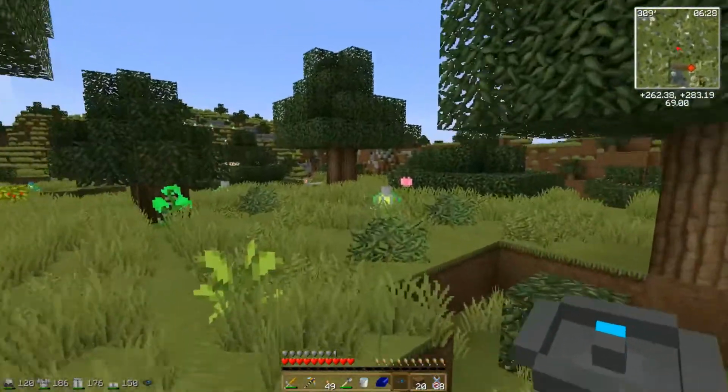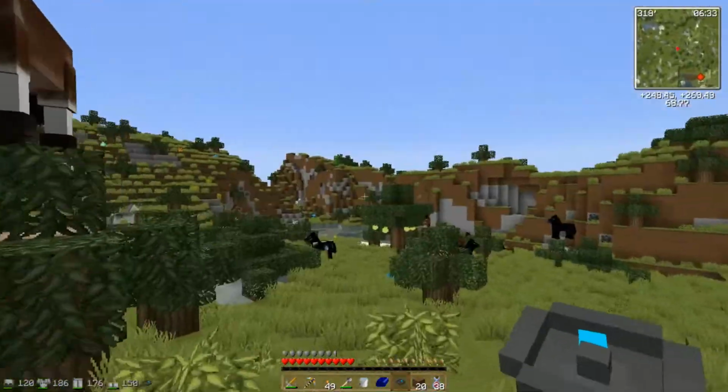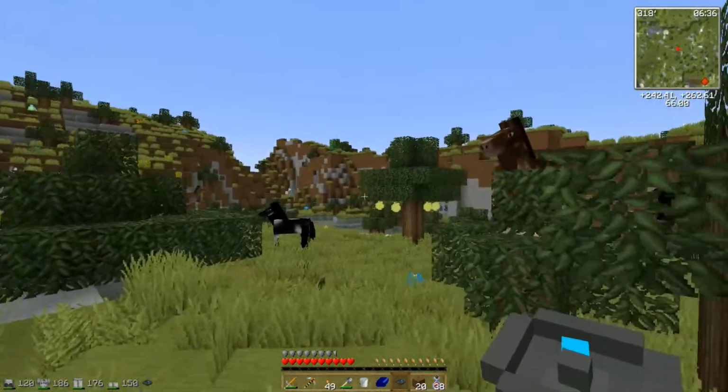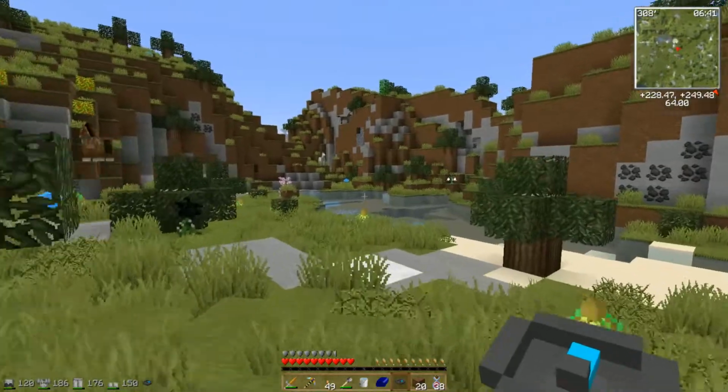Let's go over here. I wonder how far away this one's going to be. Because if I didn't get rid of that other sky stone that was in the ground back here for that meteor, this thing would still be pointing to it.